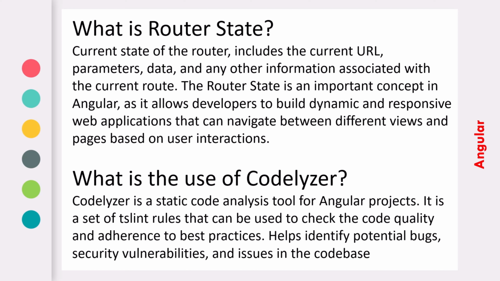What is the use of Codelyzer? Codelyzer is a static code analysis tool for Angular projects. It is a set of TSLint rules that can be used to check the code quality and adherence to best practices. It can help identify potential bugs, security vulnerabilities, and other issues in the code base. Codelyzer can also help maintain consistency in the code base and improve the overall maintenance of a project.